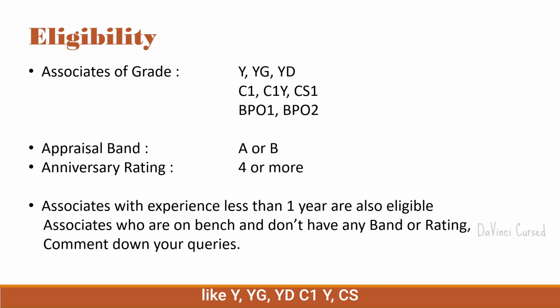exams like YYG, YD, C1, C1Y, CS1, and BPO1 and BPO2. And the minimum criteria would be, if they have any appraisal band, that should be A or B, and any anniversary rating, that should be 4 or more. So the associate should be of that grade, and they should have these appraisal or anniversary ratings in this criteria.